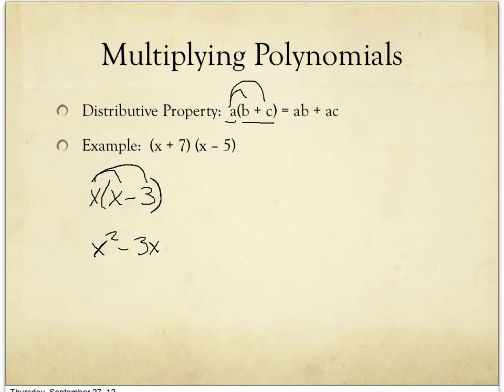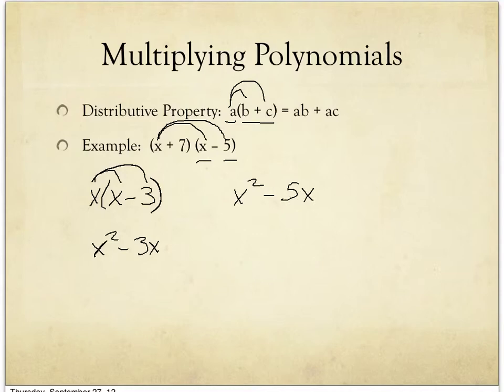And the way I like to do this is to take the first term of the leftmost binomial, or leftmost term, and multiply it by the first term of the right. So x times x becomes x squared. And then I take the first of the left and multiply it by the second of the right. And I just work my way across until I've multiplied this first term in the first binomial of x plus 7 by every single term in the other binomial. What I get when I do that multiplication is negative 5x.